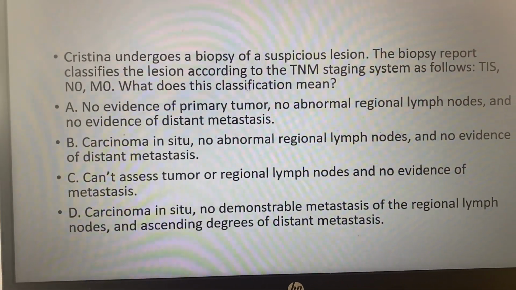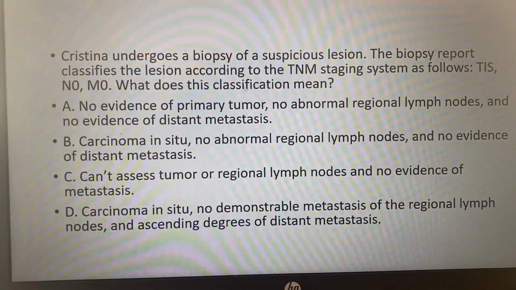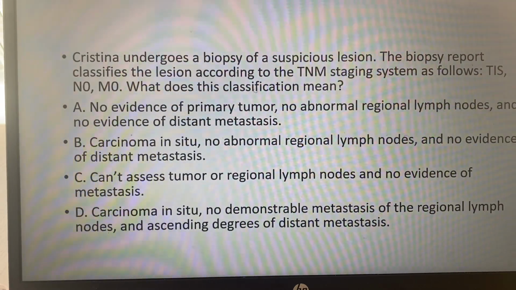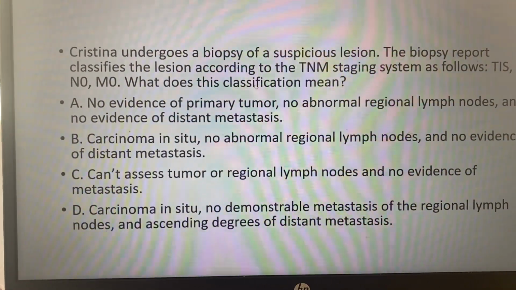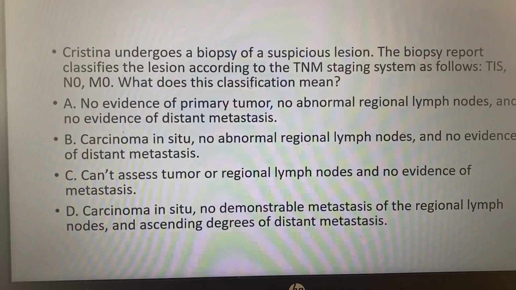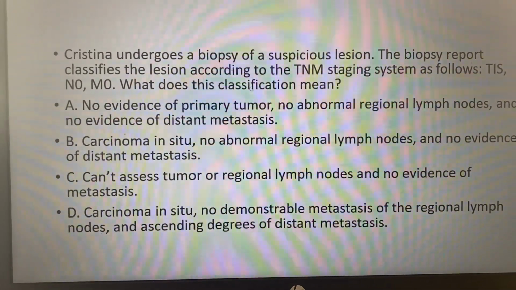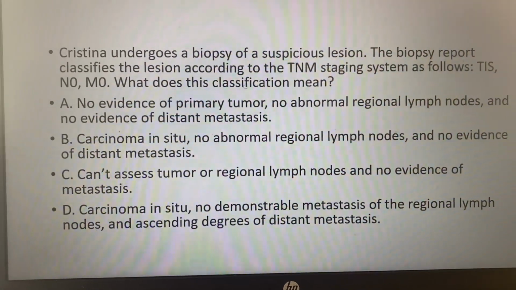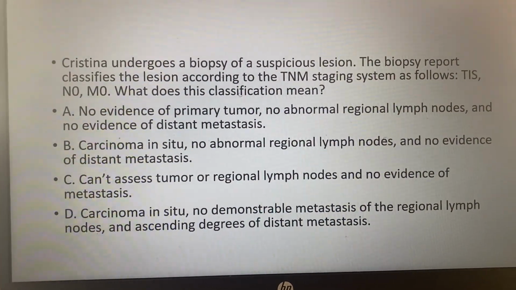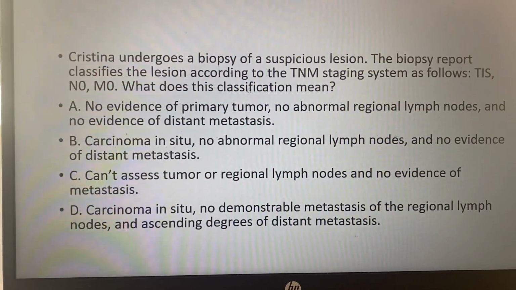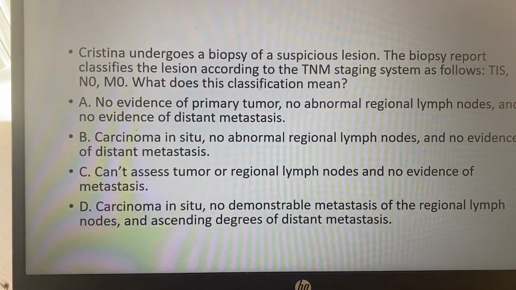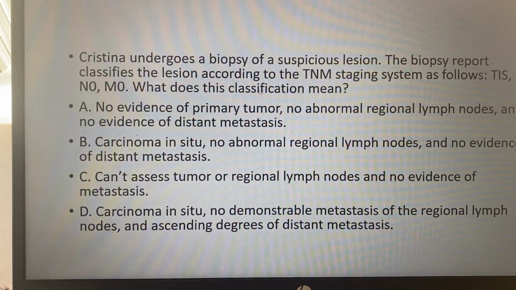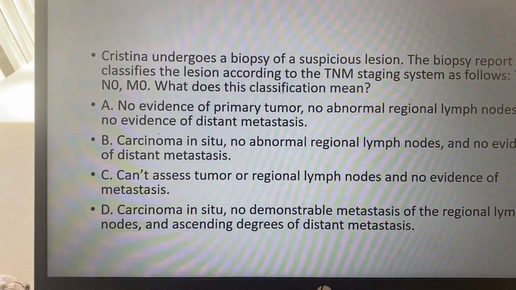Let's resume. All right, so that TNM staging system and then also TIS, N0, M0 are going to be your keywords here. That's what you're looking at. What is the relationship between those two? And so T is for sizing of the tumor, right? And so T could be, what follows is going to tell you something about it. So IS means in situ. That means that it's the early stages of cancer, that the cancers have not gotten deep into the cell.